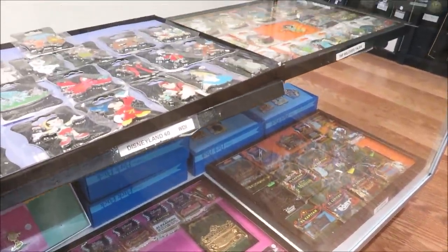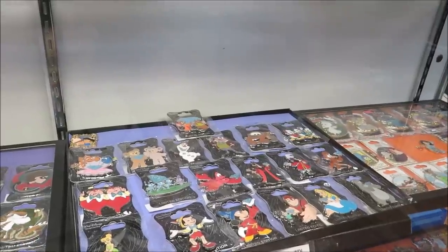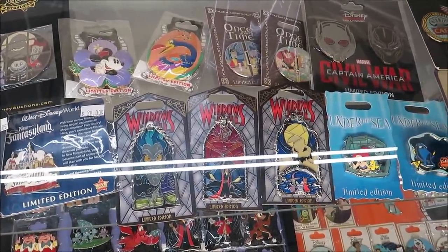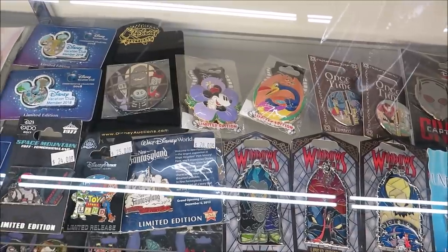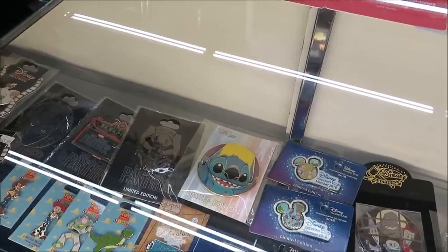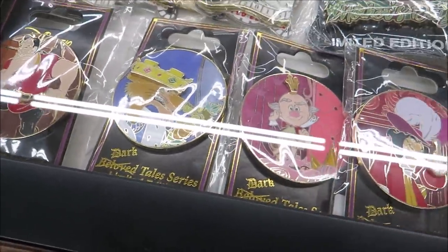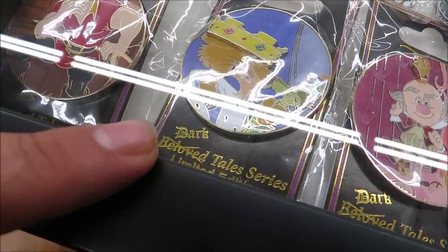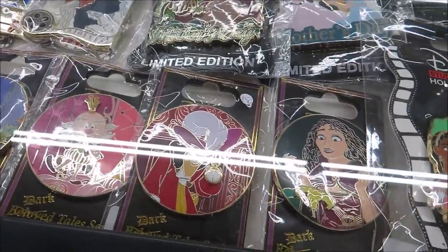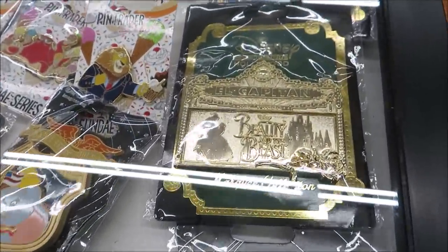Let's check out this case — there are some really good hidden gems here. New Fantasyland grand opening 2012, cluster sets below — El Capitan, Hocus Pocus. There's Disneyland's 60th diamond collection, Sebastian, Jafar, Mr. Toad — oh, I miss Mr. Toad! There are also some Windows of Evil pins — Oogie Boogie — and a Toy Story Land one. Some are Beloved Hill series limited editions with the 'beloved' scratched off, and Captain Hook. Happy Mother's Day Moana, a gold El Capitan, and a new Beauty and the Beast one.